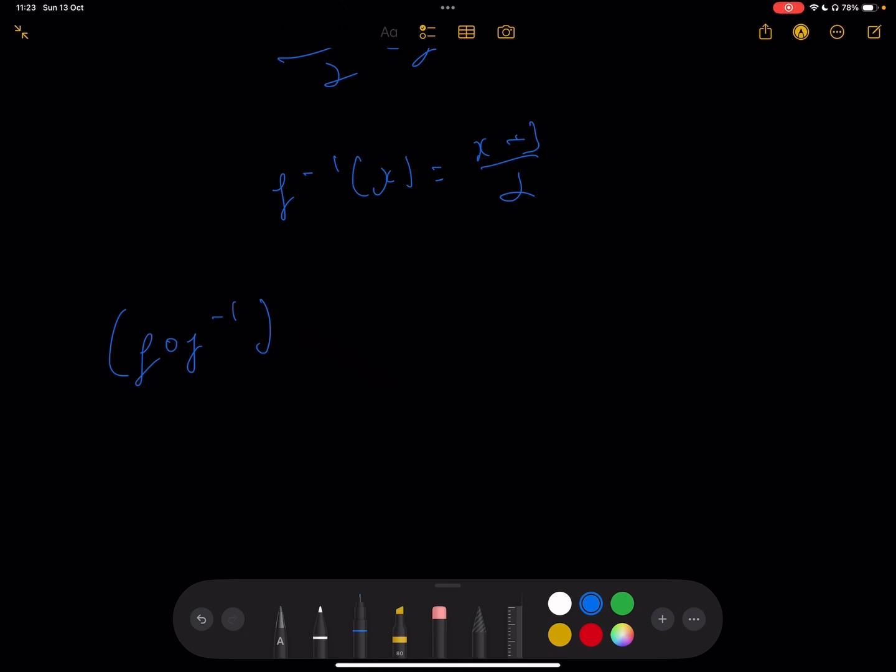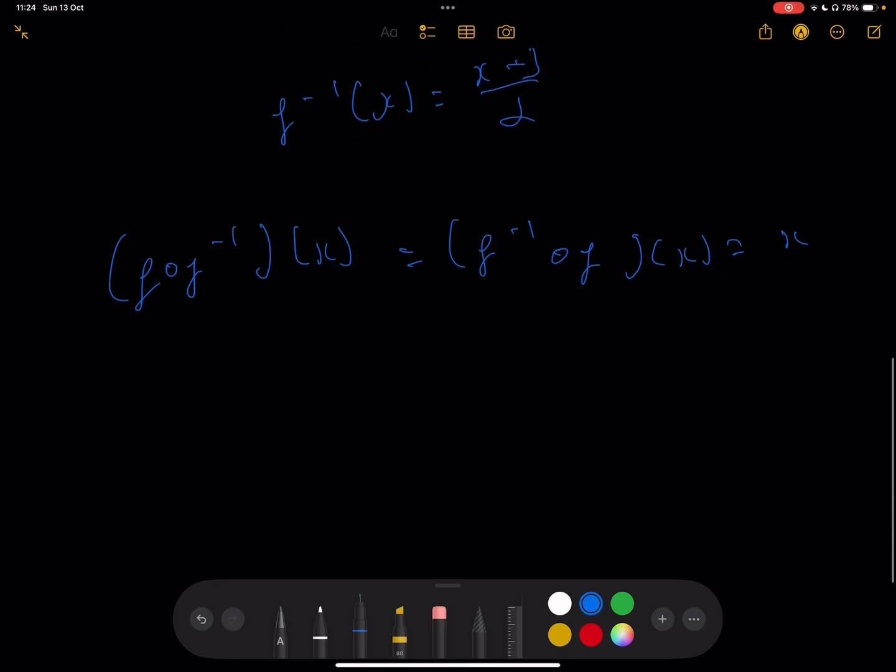Now, part C would be stressing one of the other properties of the inverse function of f, where we would have to state that f following f inverse of x is equal to the inverse of f following f of x, and that this is equal to x. So what does this actually mean? Well, this just means f following the inverse function of f of x, and the inverse function of f of x following f of x.